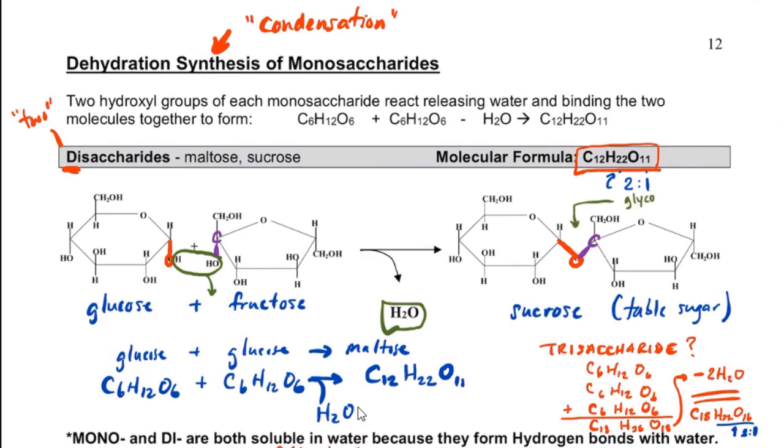So, glycosidic linkage. So now when you think of carbohydrates, I want you to think of it's 2 hydroxyl groups, and when they join, they make a glycosidic linkage. I want you to memorize that in the context of building sugars. I also want to acknowledge the fact that there is a carbon over here and over here. I don't want that information to get lost as well. It is between the carbons.